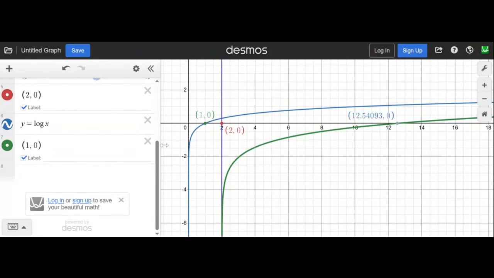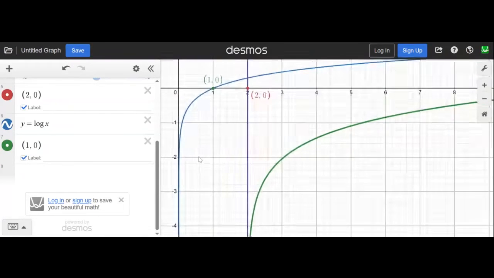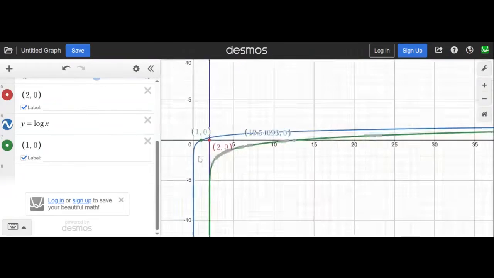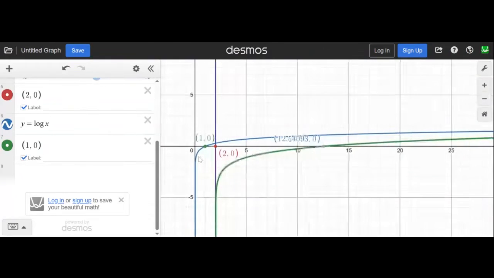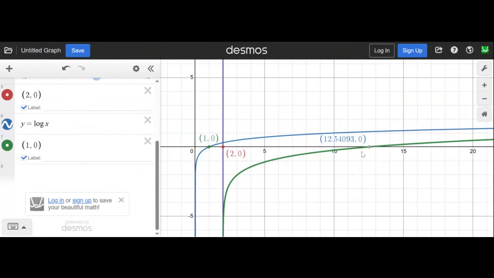And you can see that in this situation, when y equals logarithm of x, the vertical asymptote now is the y-axis, which, we know, the equation of the y-axis is just x equals 0. Equation of the y-axis is x equals 0. This is, guys, one of the functions.